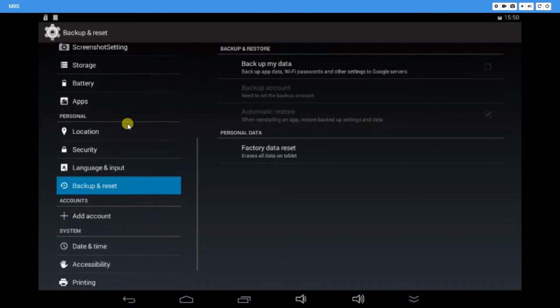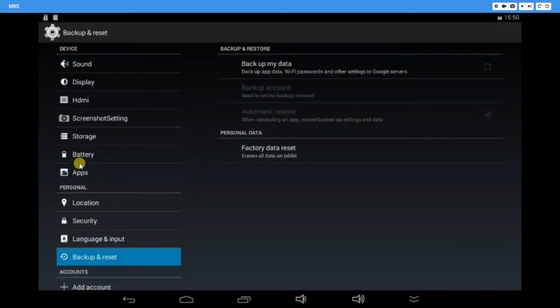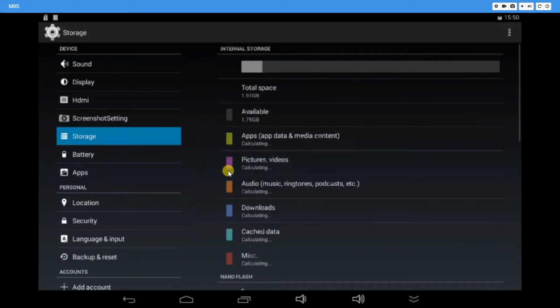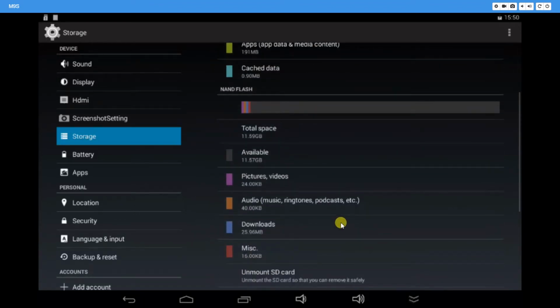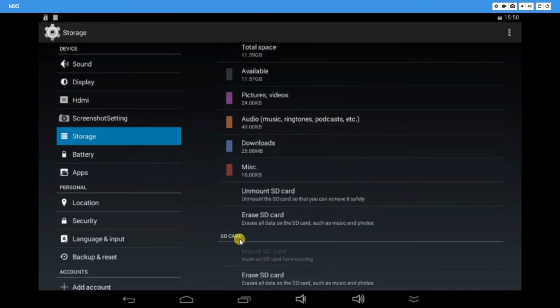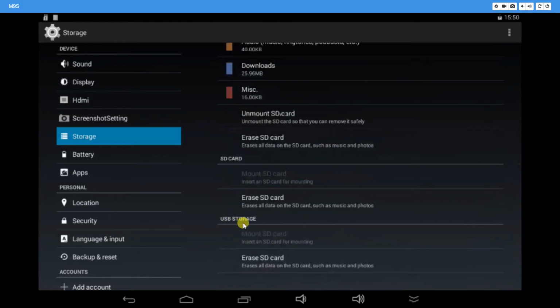Also on this screen, you can safely unmount USB flash drives. I'm going to go to Storage. After you're done using a USB flash drive plugged into your tablet, you'll scroll down here, not under SD card, but rather under USB storage. If I had a USB flash drive inserted, I would have an option to unmount it. You'll want to do an unmount, just like you mount and unmount a horse. Unmount the USB flash drive before you plug it out to prevent any data corruption.